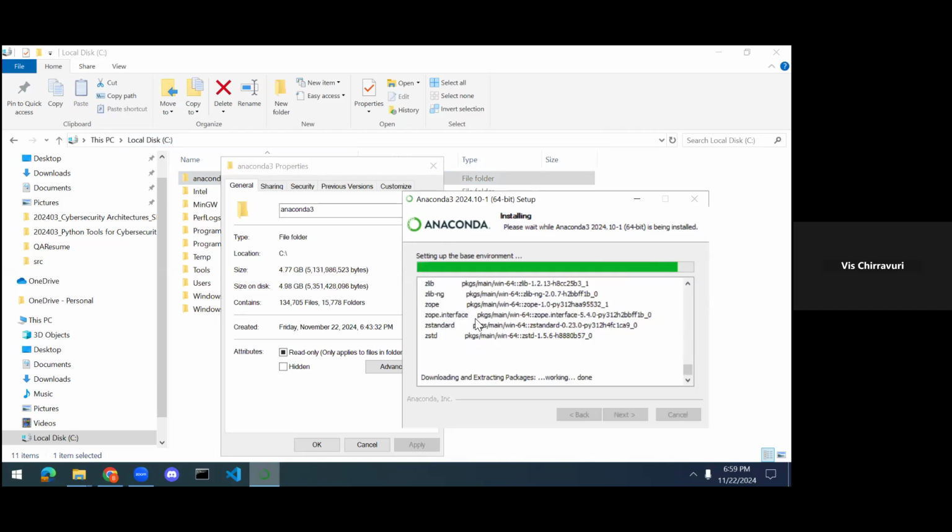That means the packages are installing. You see, it's clearly 5.46 gigabytes, and it's a lot. Yeah, nearly five and a half gigabytes in size.